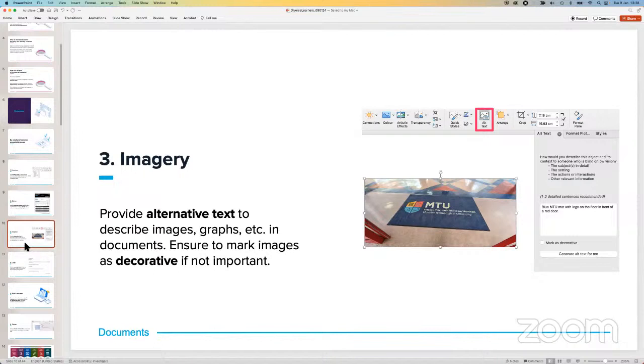If you do have an image that's just decorative, you can see at the bottom of that screenshot, it just says mark as decorative. There's a few different ways that you can do it depending on the software that you're in. If you mark it as decorative, it tells the system or the person reading it that it can just be ignored. You don't need it in terms of understanding the context of anything like that. If you have an image that's a little bit more difficult to describe, maybe it's harder to describe it in one or two short sentences, consider using a long description within the text itself, and that might help to describe it in place of the alt text as well.